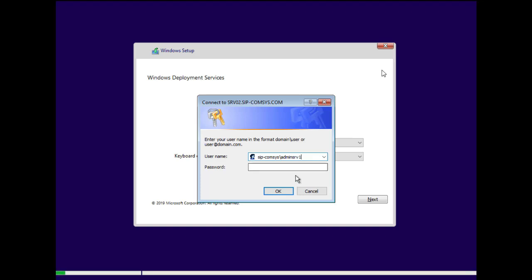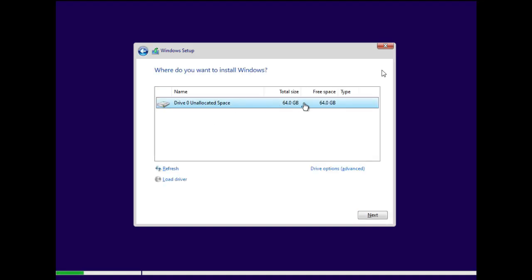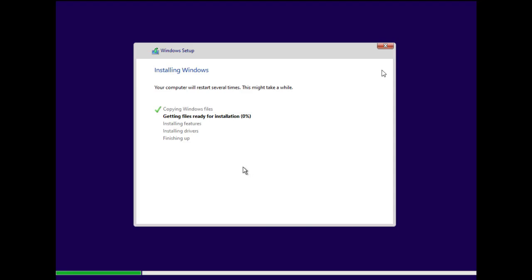Okay, all right, so you can see here Windows 11 Pro, that is what I have in there. So next, so my hard drive, I'll go for next. So what I'm going to do here, I'm going to wait for my installation to finish, then we'll see what to do next, right?